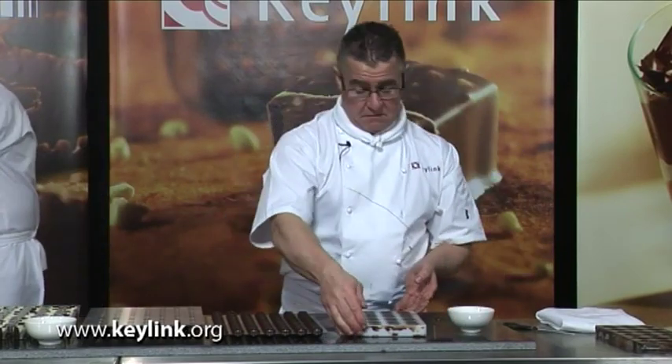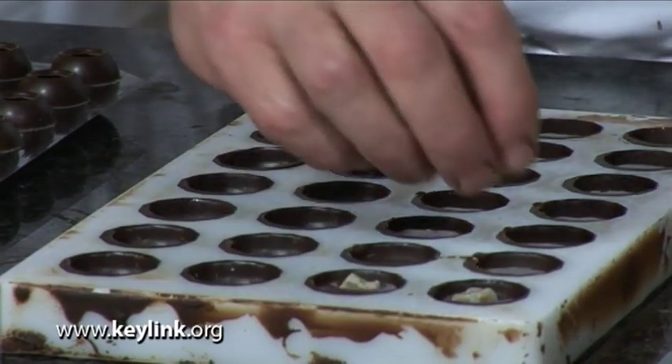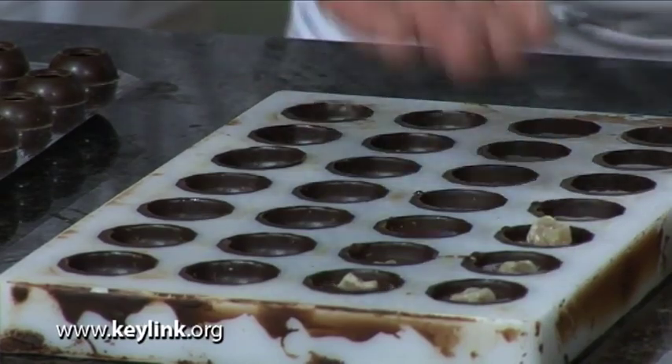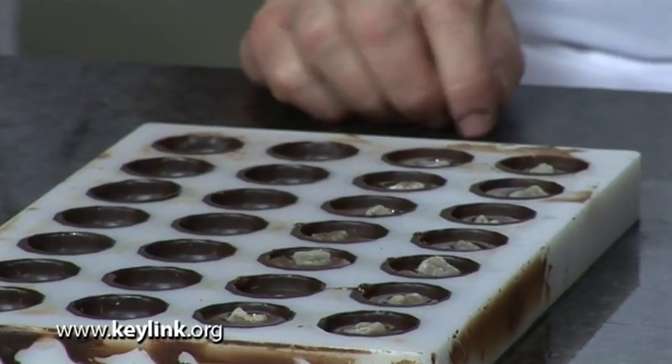Just to give it a little touch, we've got some cubed ginger, and I'm just going to take the cubed ginger and drop that on top of the milk ganache. Thinking about how much ganache you put in — you've got to allow for the ginger, because once you press the ginger down into the ganache, you're going to get extra volume. As an alternative to prevent that overspill of ganache, you could half fill with the ganache, then drop the insert, then re-pipe, keeping it below the top of the mold.